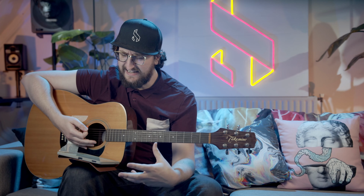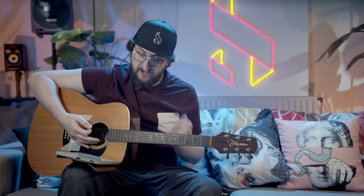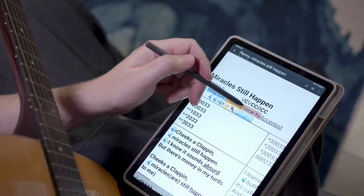Sing stuff with prosody, people. Write it into your lyrics. Make notes of that. We also have highlighted in red, we've got vocal fry, which is that kind of sound. If there's an area where you specifically want vocal fry, chuck it in there.